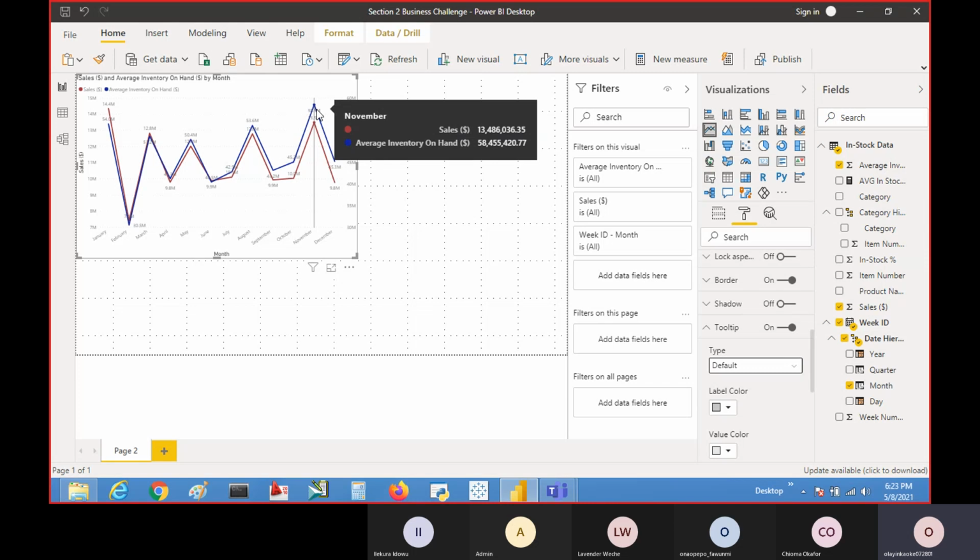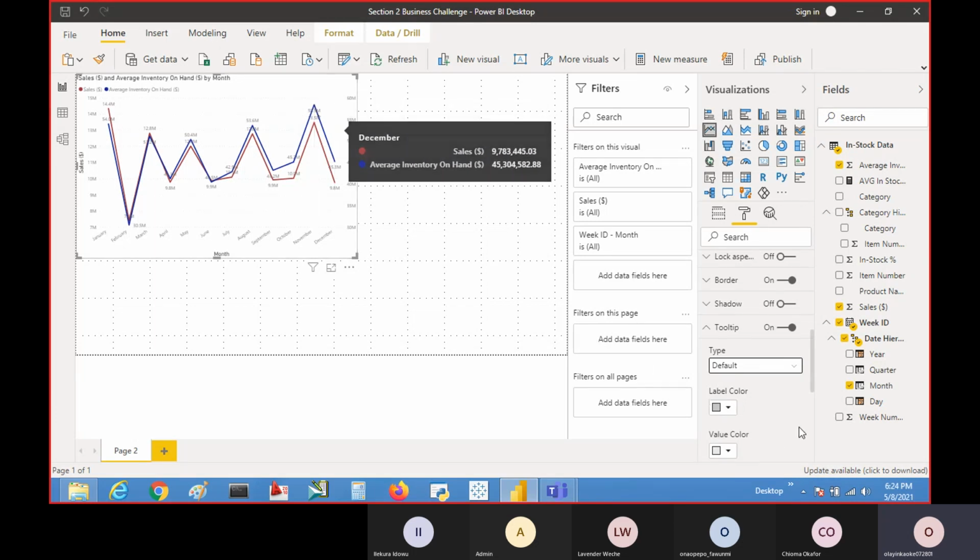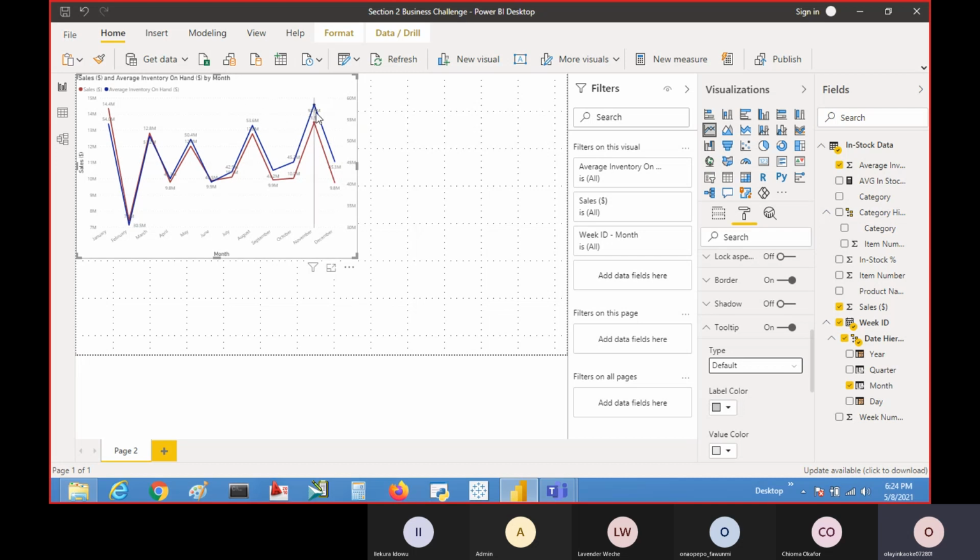So for example, it's showing sales and average inventory on hand now because that is what we have selected on the data. But you can actually decide that maybe you want to show additional information on your tooltip instead of just showing only what you already have. It's just a way of maximizing the use of your visual.